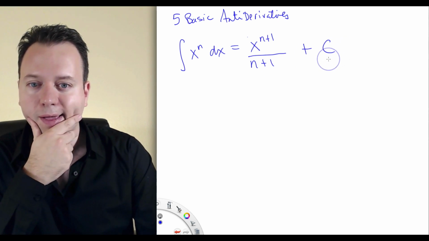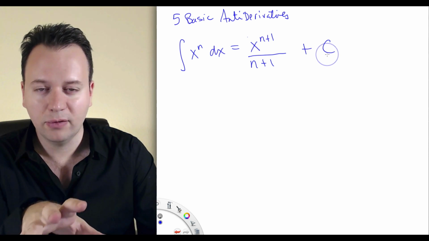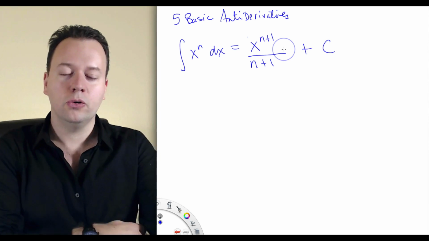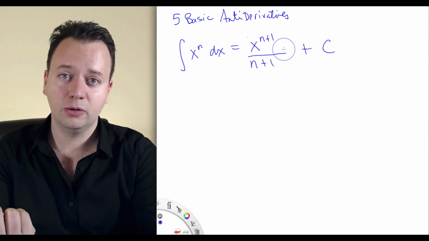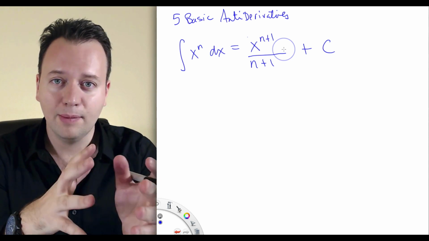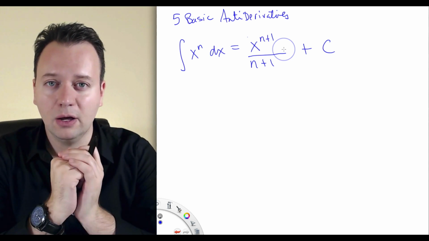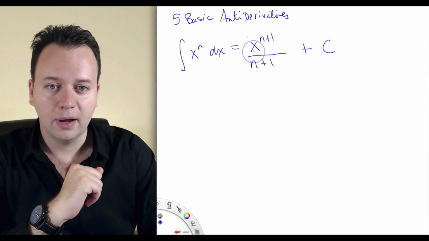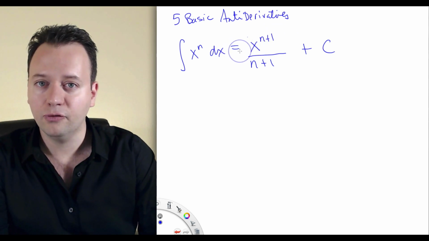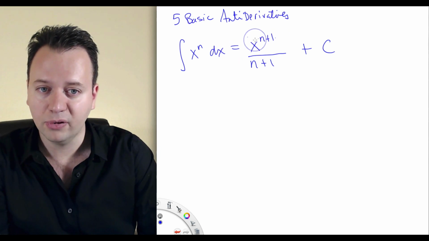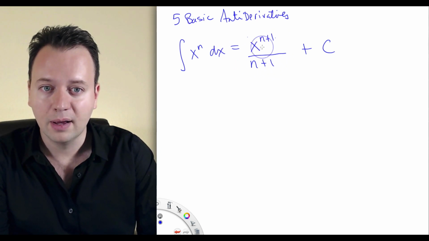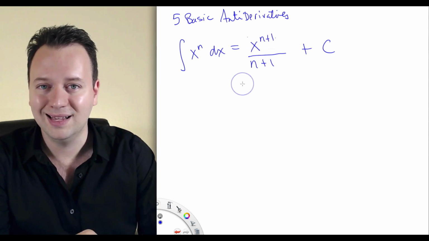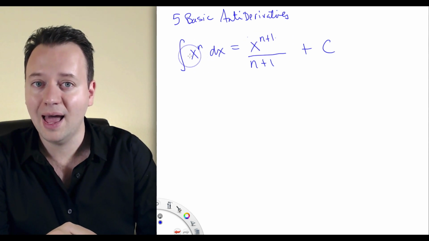Now, when you think about these backwards, and you have to think backwards to go from a function to its antiderivative, it's always useful to check your work by thinking forwards, because you have much more practice thinking about taking derivatives. So what's the derivative of this? Well, I can do that almost in my sleep. I have x to the n plus 1. The n plus 1 comes down up front, and it cancels out with what's in the denominator. Then I subtract 1 from the exponent, so x to the n plus 1 turns into x to the n. So the derivative really is just x to the n.